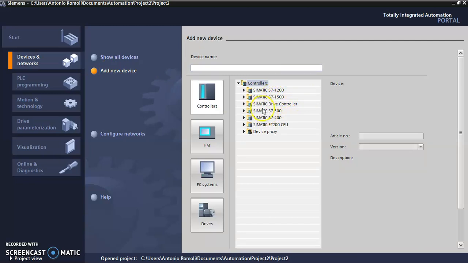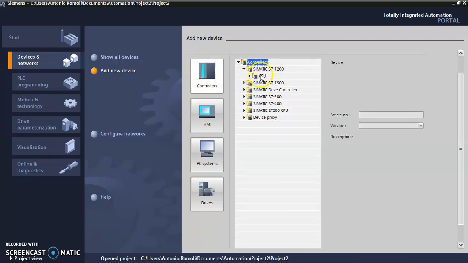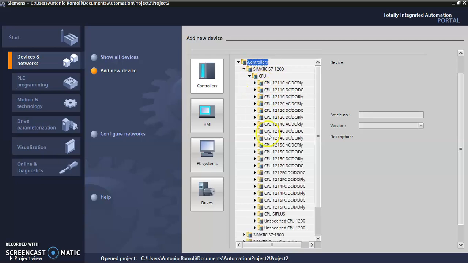Now we have to choose the controllers: the PLC, the HMI, or touch screen, depending on your PLC. Mine is a Siemens S7. Choose the CPU.